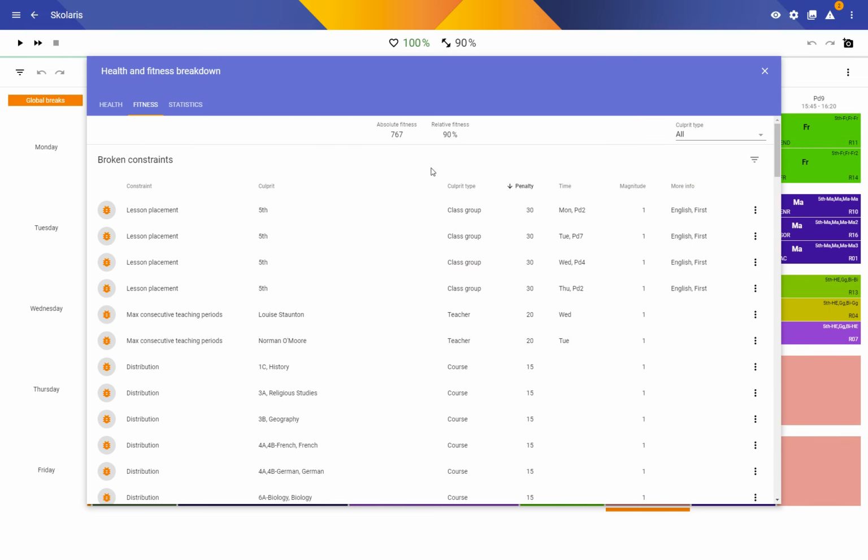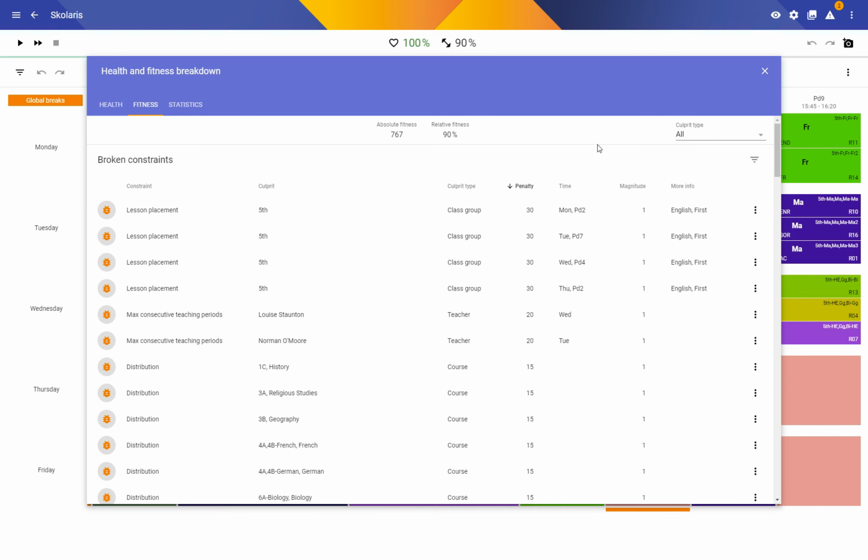When I go back to the timetable and examine the health and fitness breakdown, I can see that just by increasing weight by one point, my lesson placement broken constraints are already at the top of the list as the most important broken constraints in the timetable. So that's what I wanted to achieve.